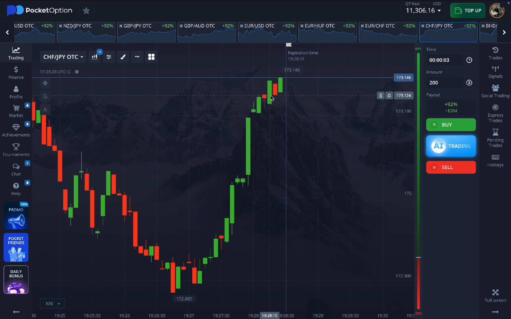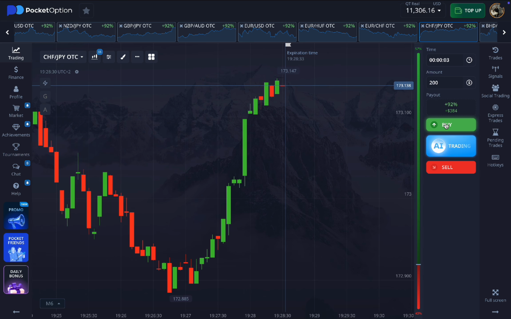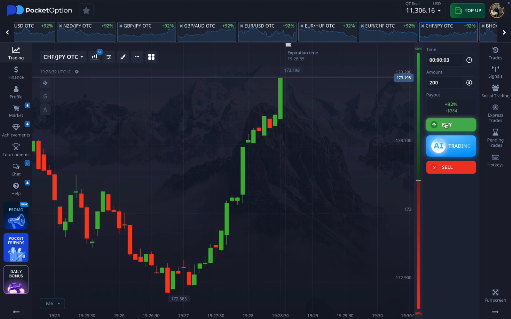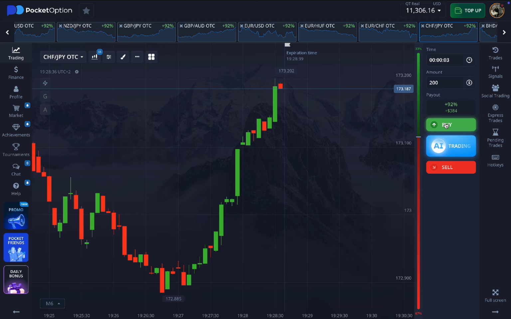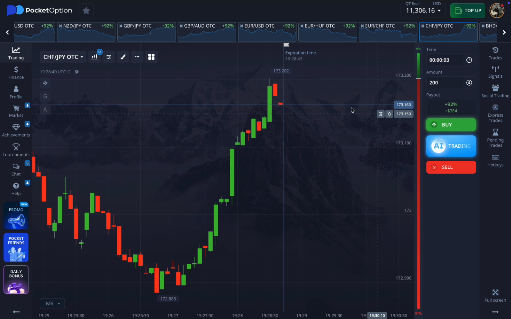As we can see, there is absolutely no shadow appearing here, which is exactly why we didn't open a trade just yet. Right now, we are patiently waiting for the perfect last moment to execute our final and concluding trade of the day. Alright, will there be a shadow now? No, there's no shadow, so we don't open a trade.